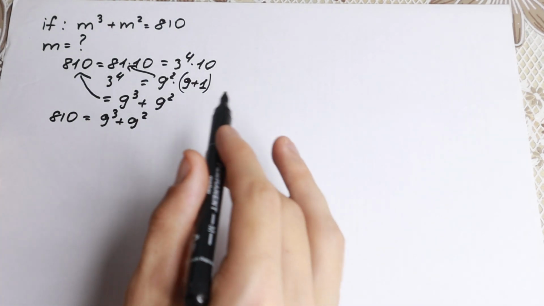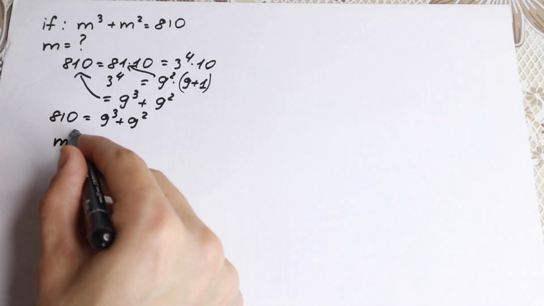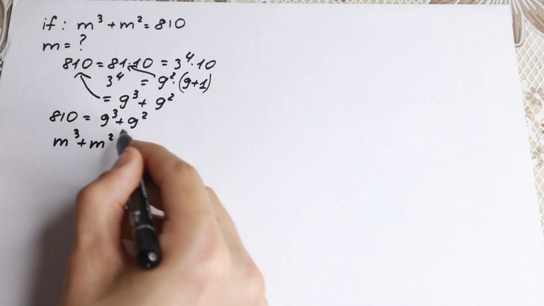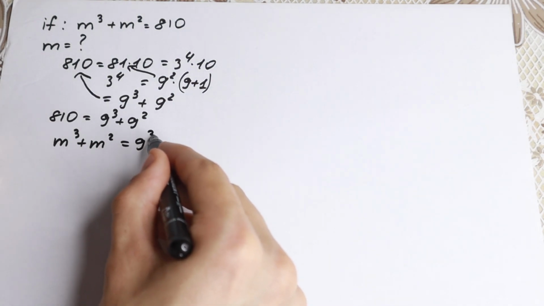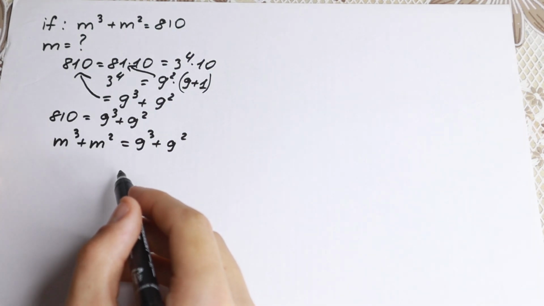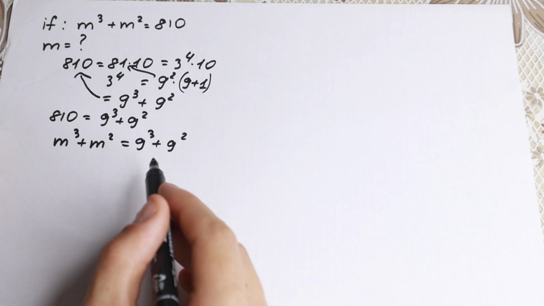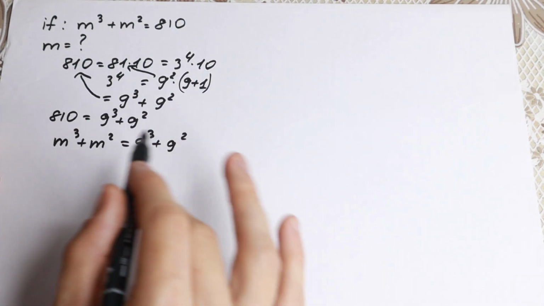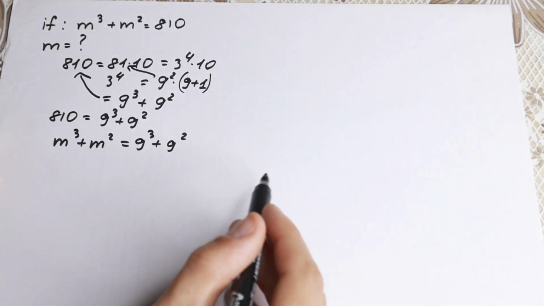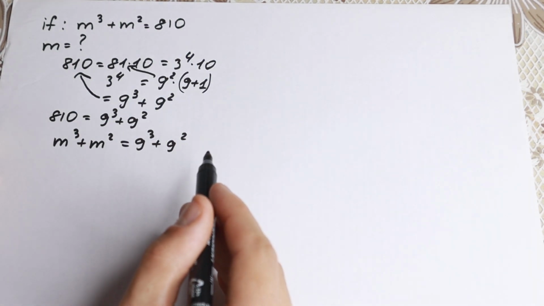Why is this brilliant? Because I'm going to show you a really interesting moment. The left side stays the same, so m cubed plus m squared equals 9 cubed plus 9 squared. We have this situation. A lot of students write that our answer is 9, but this is not absolutely correct, because we need to factor it and find all our roots. We're interested in math, so it's not about inspection, we need to find all the roots.